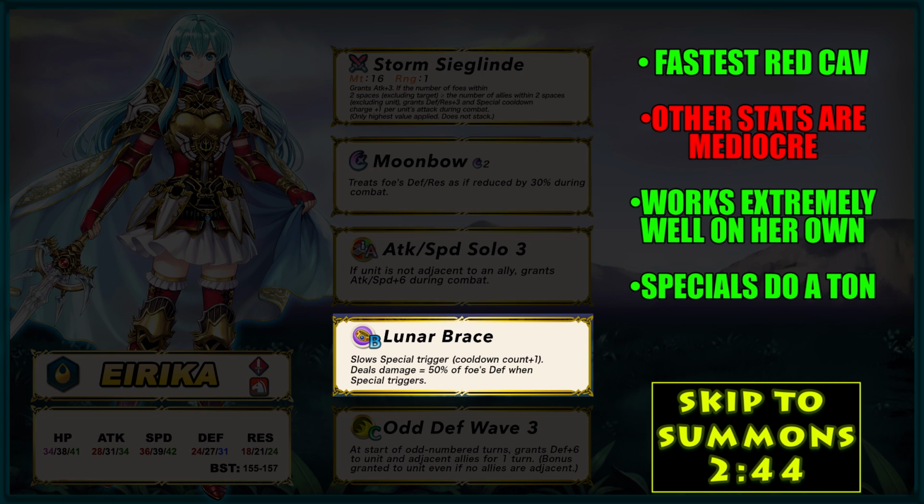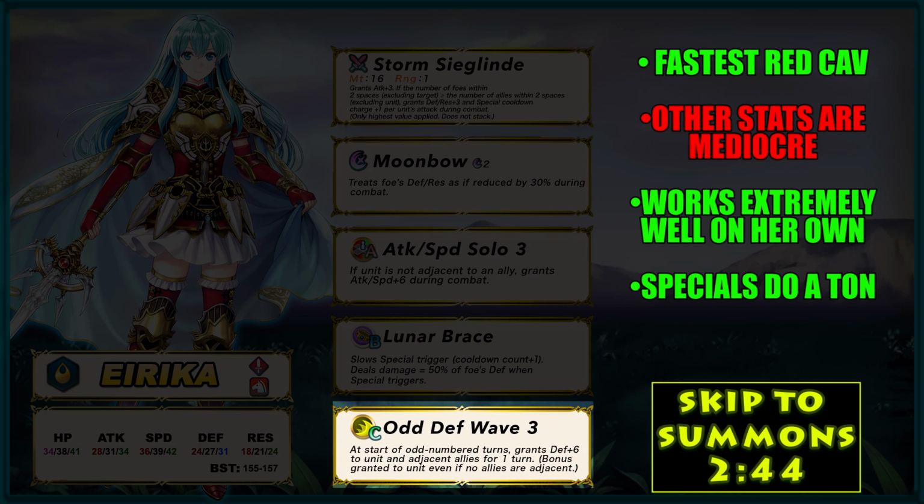Naturally, this means that when Eirika procs a special, it's going to be hitting really hard, and it makes her a great candidate to be a physical tank buster. Odd Defense Wave in the C slot is going to help bump up her defense for those physical matchups, but she still has a pretty blaring weakness in the resistance department.